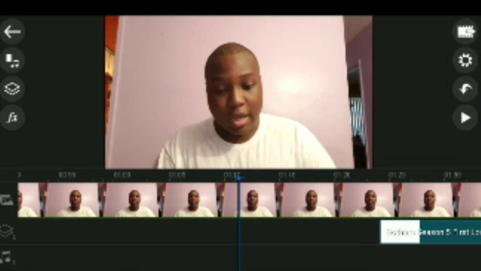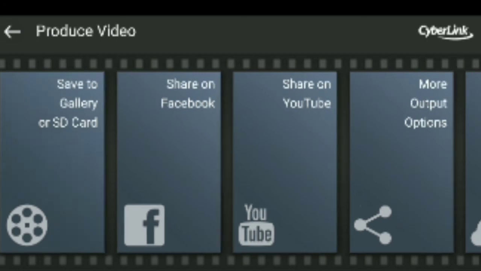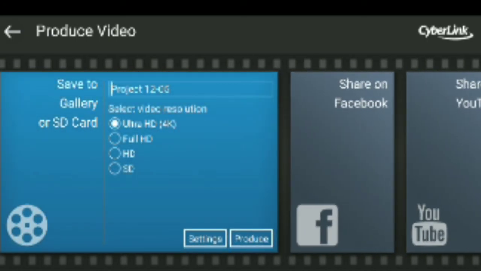Say you finish doing that, now it's obviously going to give you an option of saving the video on the SD card or SD in general, HD, full HD. Now, every video up to this point is 60 frames per second. And you want to know why? It's not a trick. It's no secret.